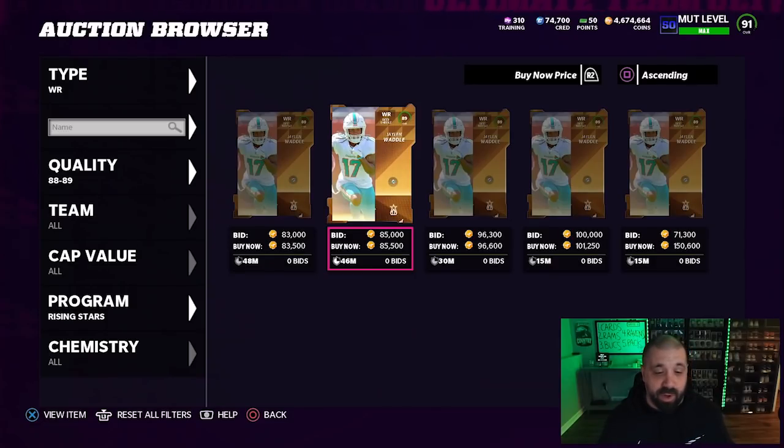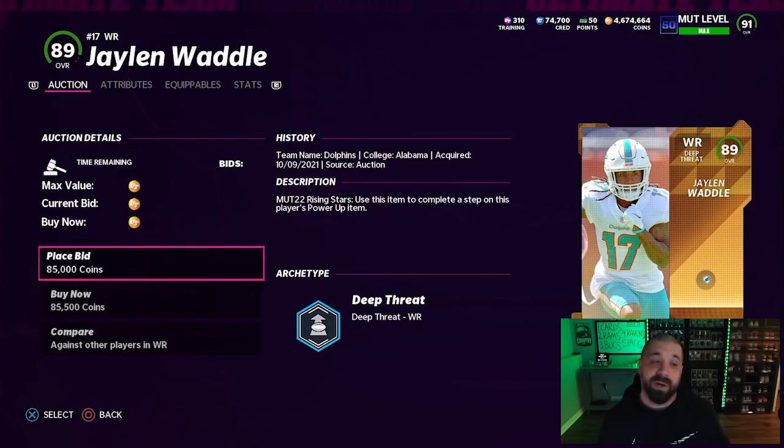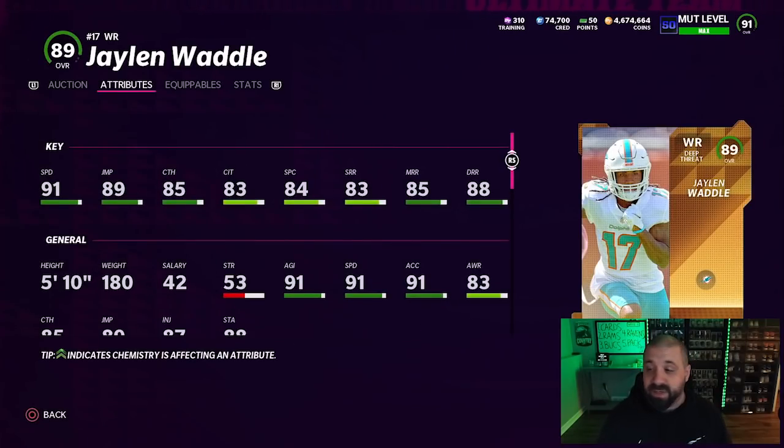So the first budget card is going to be Rising Stars Jalen Waddle, and we picked him because I think he has just a good combination of everything. Number 1, he's under 100K, extremely affordable. Number 2, though he wasn't the best choice, he was another card that you could have got for free as part of the Wild Card Wednesday fantasy pack.